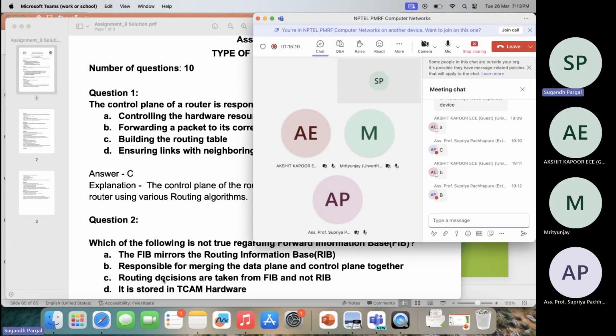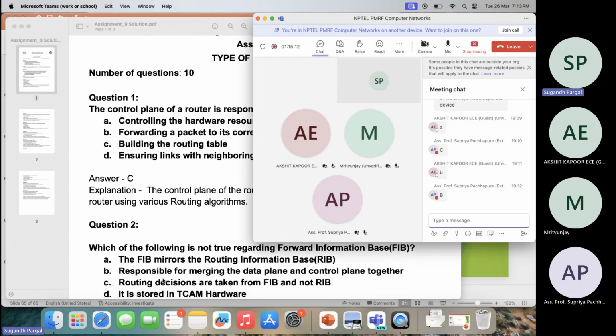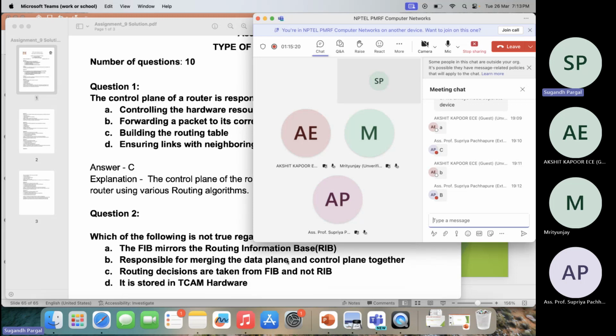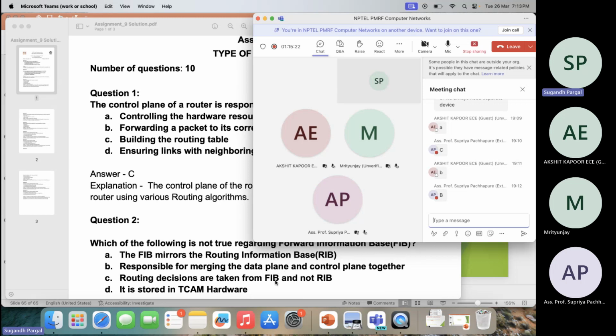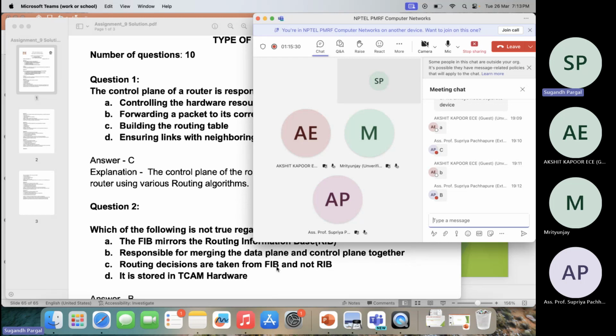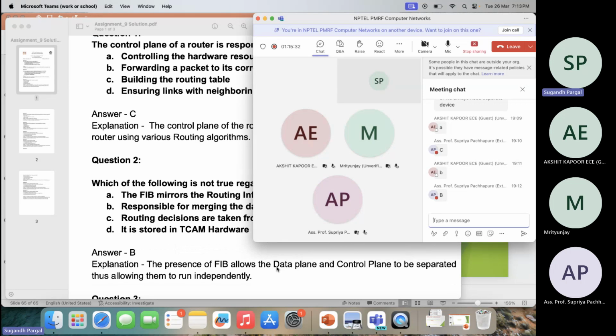The correct answer is B, that it is responsible for merging the data plane and the control plane together. That is not true, because FIB mirrors the routing information base, that is fine. Routing decisions are taken from FIB, not RIB, that is also fine. And it is stored in TCAM hardware, which is also fine. But it is not responsible for merging the data plane and the control plane altogether.